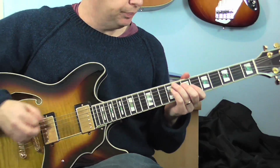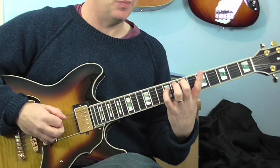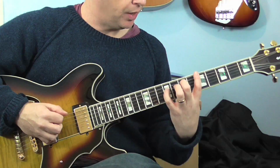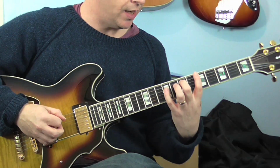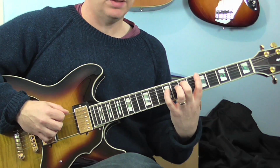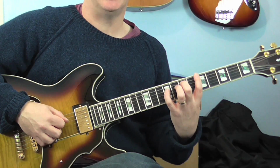Right, so the main pattern starts with this sus2 shape. When you play the whole pattern, it ends up being an A major add 9 chord, but we start with this to begin with. So that's 5 on the E, 7 on the A, and 9 on the D. And we're just going to play through the strings: the E, then the A string, then the D, and then back to the A.